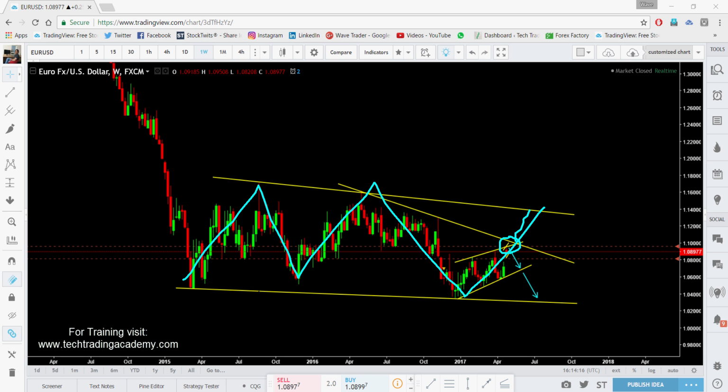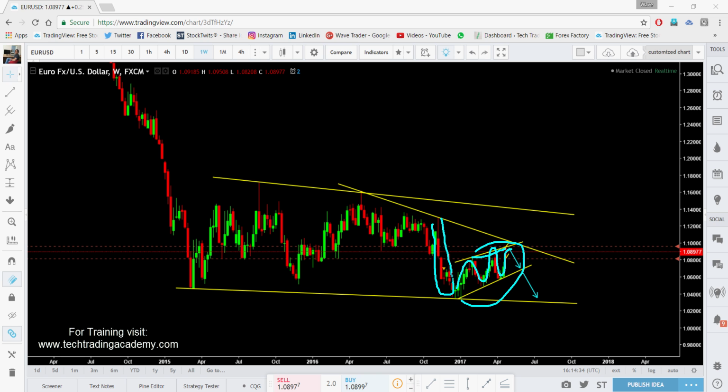This pattern formation of descending channel. But we are still relying on this impulse. We can see that price is still running within these ranges. Yeah, we are relying on this impulse and price running within these ranges. As long as price is gonna stay within these ranges, this pattern formation is a continuation formation to the downside. This is not a reversal formation, yeah.